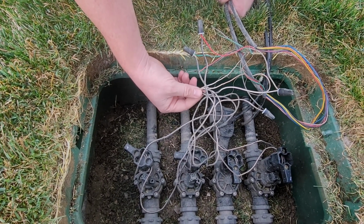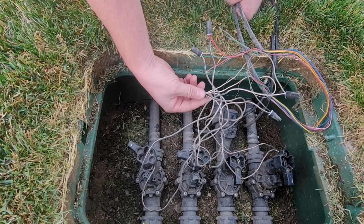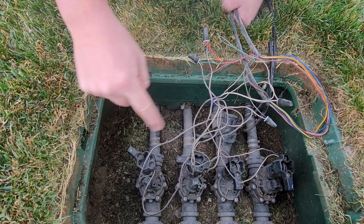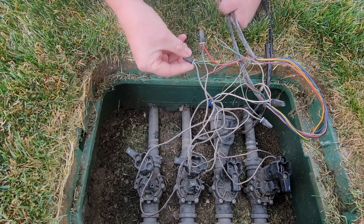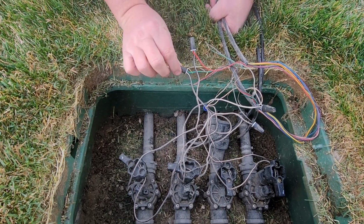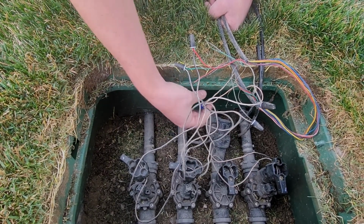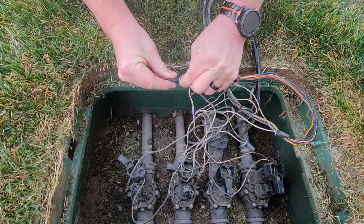Sometimes somebody will wire it up differently, which is totally fine. You can use whatever color. However, to be short, sweet, and to the point, white is usually the ground. In my case, each one of these 4 valves is going to be in here with the ground. Each wire is going to come to a power wire, singular wire. I make sure that all of these connections are good, that the copper is stripped, it's wired together properly, that all of my wire nuts are properly tight on all of these so that they're good.